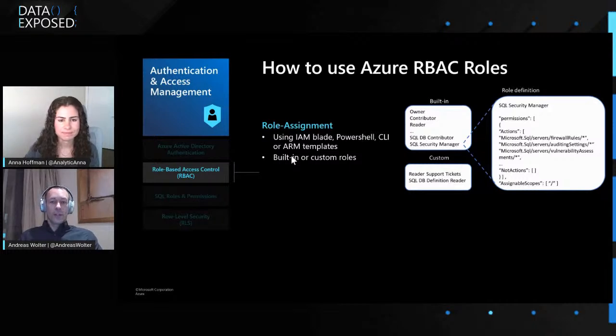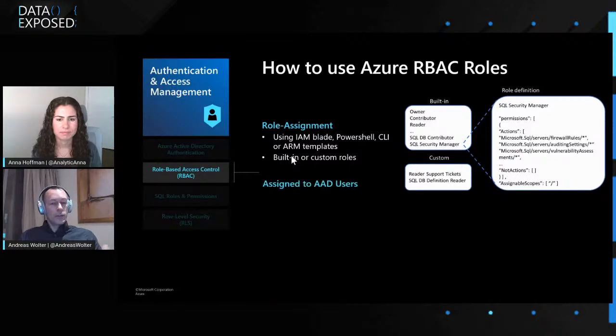All right, and if you were to look in the definition of that role, I have a small excerpt here on the slide. You see permissions that are actually individual activities, called actions. For example, you can set firewall rules, auditing settings, vulnerability assessment settings, etc. There's much more, this is really just a small excerpt. Based on that, you could also create your own custom roles for just some partial set of these actions that we are giving you with RBAC.